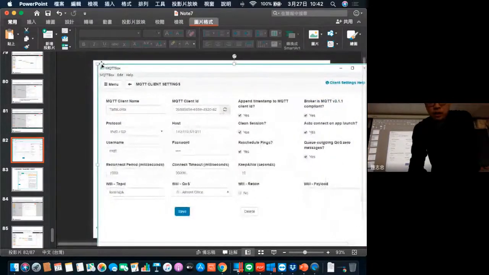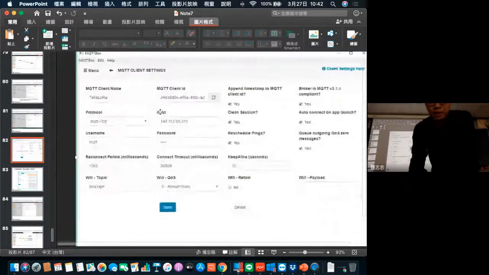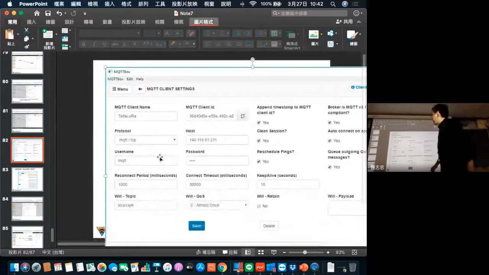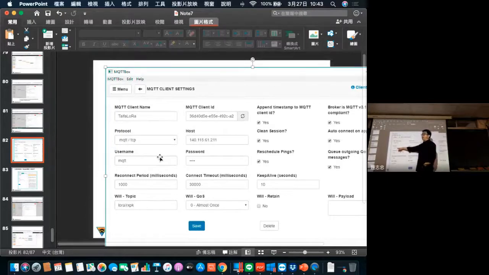The host, you need to type the IP address, and the protocol, make sure this is MQTT TCP. Some of the apps, this is the default.